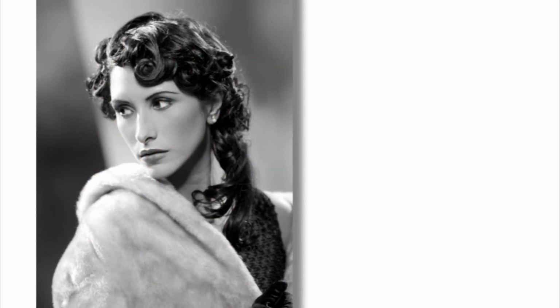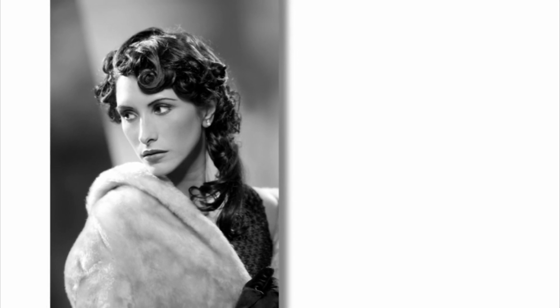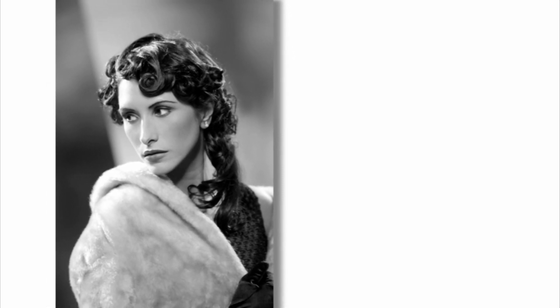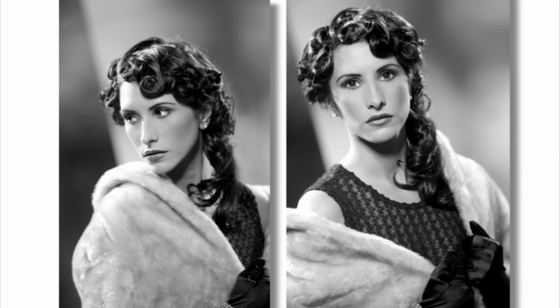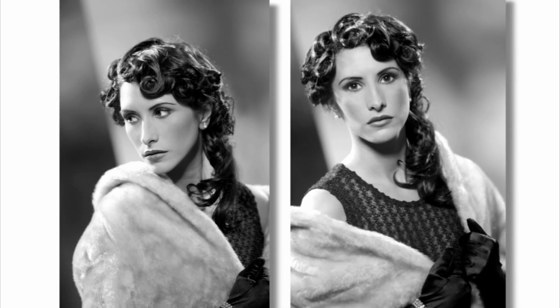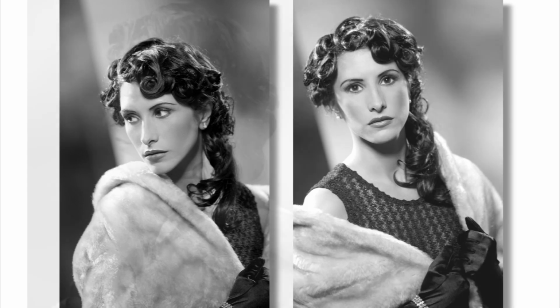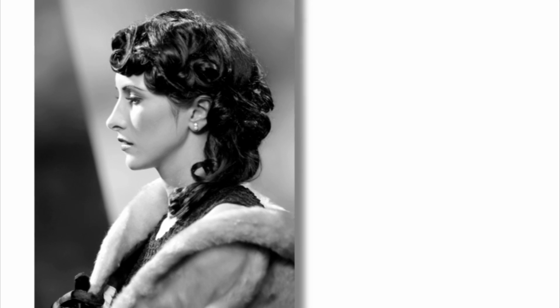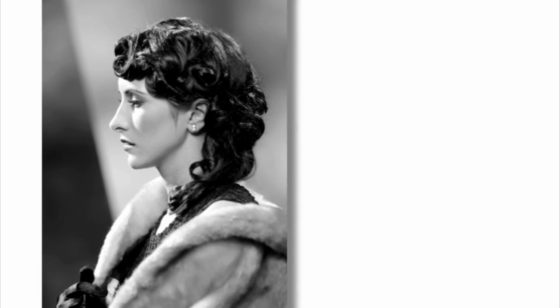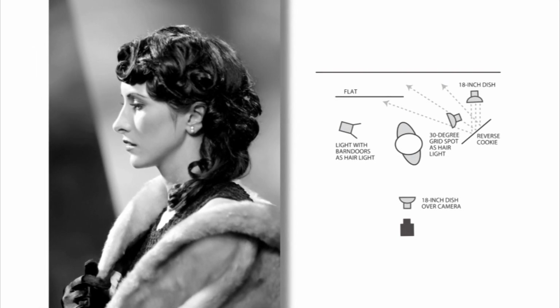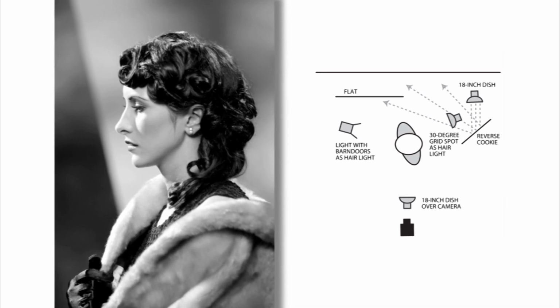Originally, I had placed the main light just to the right of the camera, but I decided to move it over the camera instead. This little move let me produce either broad light, as seen in the image on the left, or butterfly light, as in the image on the right. When she turned to a profile pose, the slight move of the camera left light produced a perfect closed loop look.